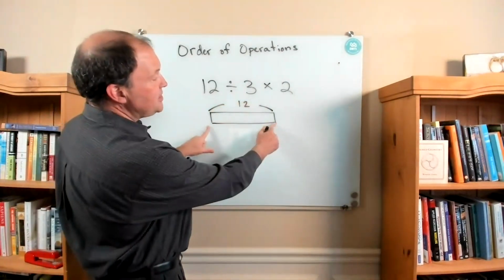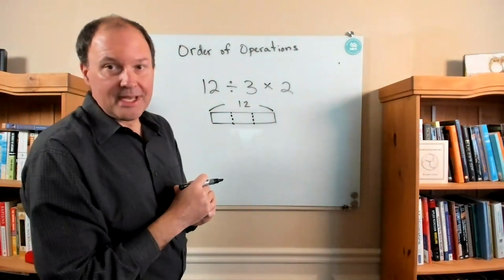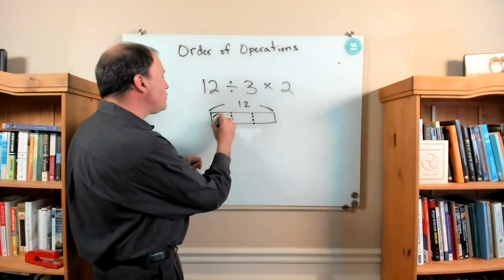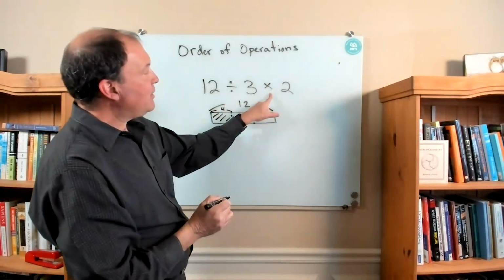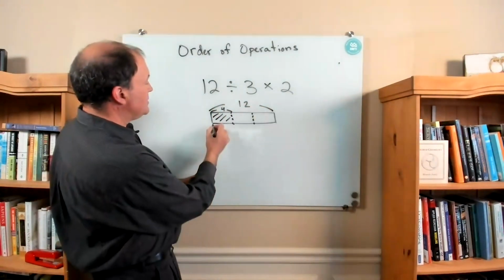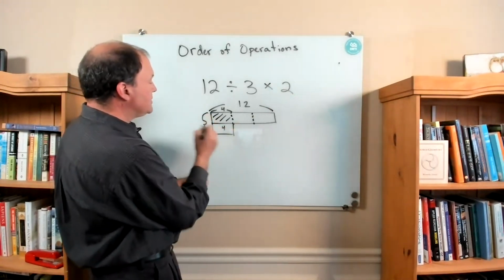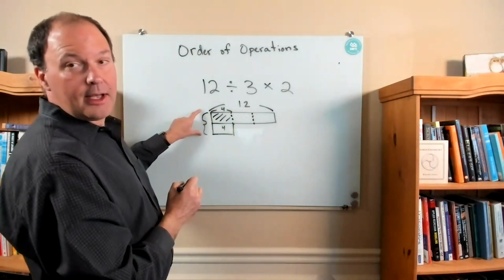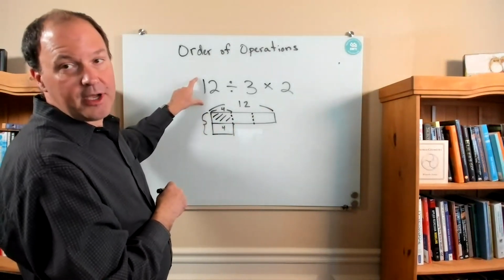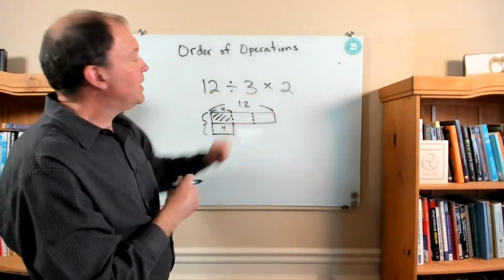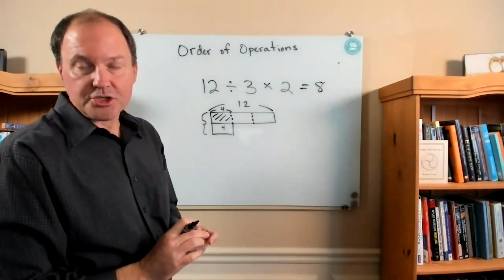So now we can partition our unit of 12 chairs into 3 equal groups, but now it's only one of those groups of 4 that we're saying we're going to iterate 2 times. So now we can take that unit of 4, iterate it 2 times. So there's our entire answer now in our model to go along with the expression 12 divided by 3 times 2 to end up with the 8 that we would get following our order of operations.